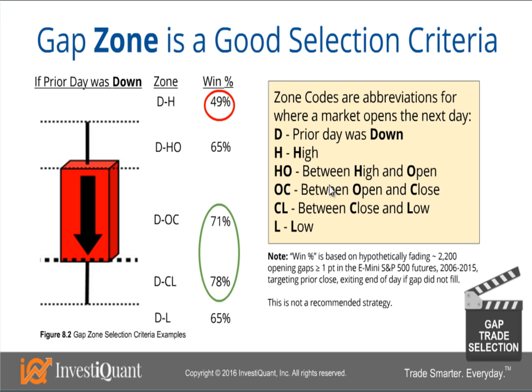Before I move on, is everyone with me, or most of you, understanding this idea of zones? Looking at the prior day's candlestick, taking the high, the open, the close, and the low to segment 5 different opening areas that can occur on a given day? Okay, I know that's a tough thought. If you get confused or anyone has questions later, you can email me, Scott at InvestorQuant. But this is a nomenclature I've used for years. It's 10 different zones, very helpful for categorizing gaps and studying them.